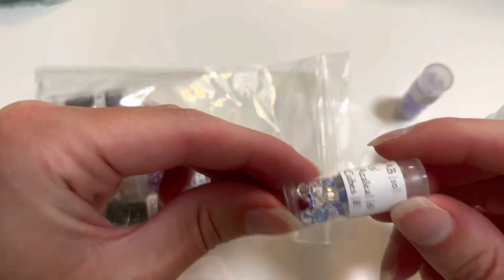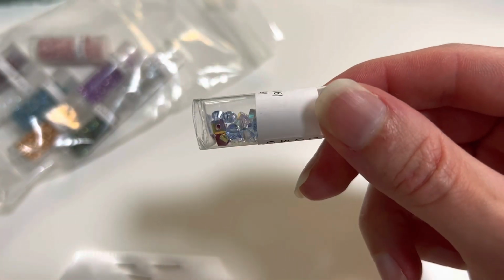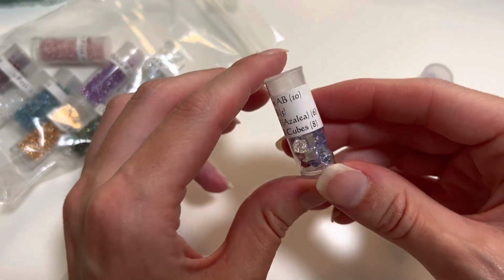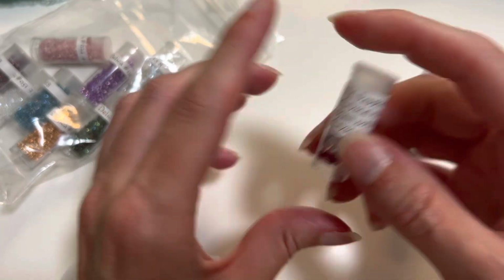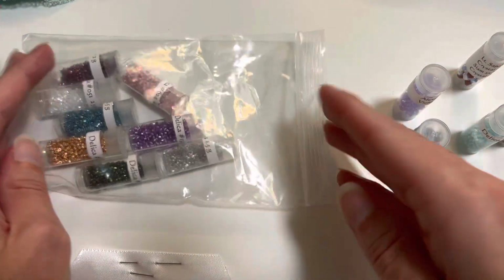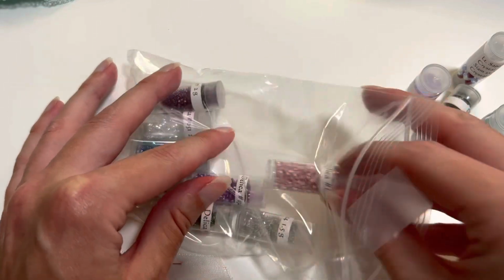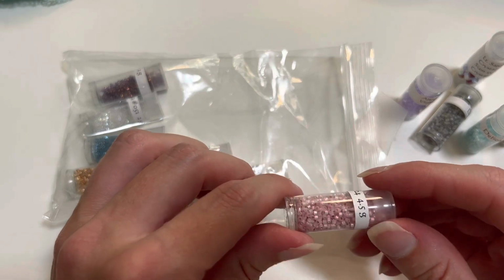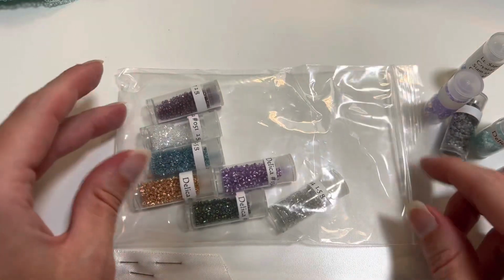It also has some, I don't know if you can see them there. I won't zoom on everything, but there's some cubes in there though. I know Versailles didn't have any cubes. Peacock Garden may have had some. I'm not for sure though. This is a very pretty color too. A pinky rose, the dusty rose. Lots of sparkle.